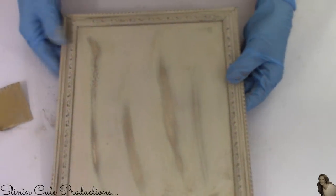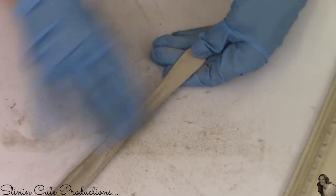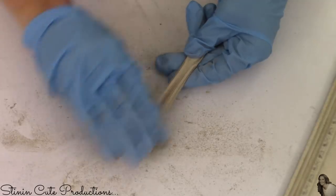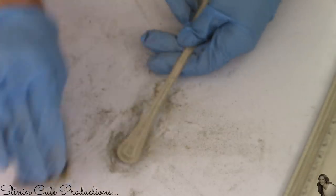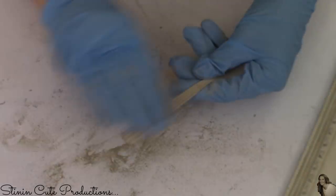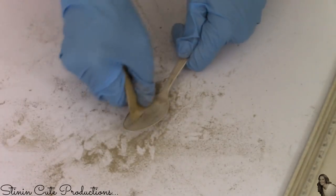Leaving my frames looking something like this, I'm also going to take my sandpaper and lightly distress all of my utensils on only one side. It distresses and sands pretty easily — maybe a minute per utensil. The outcome is amazing; distressing and sanding the utensils after spray painting them gives such a chic farmhouse look.